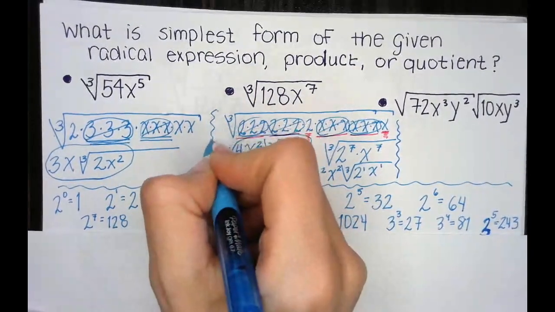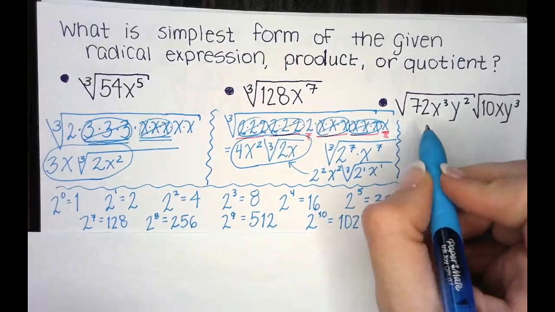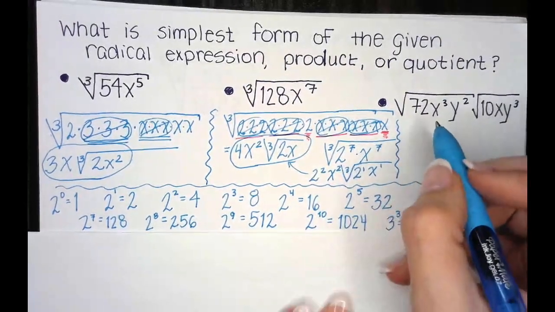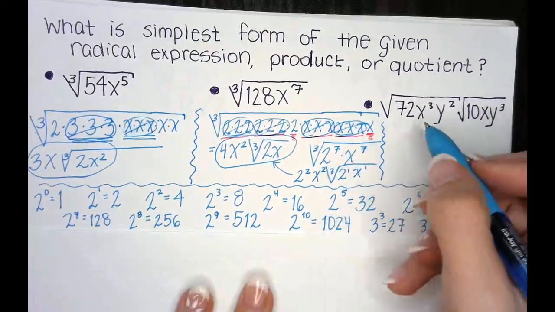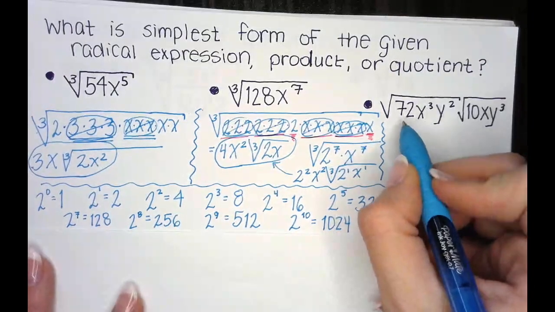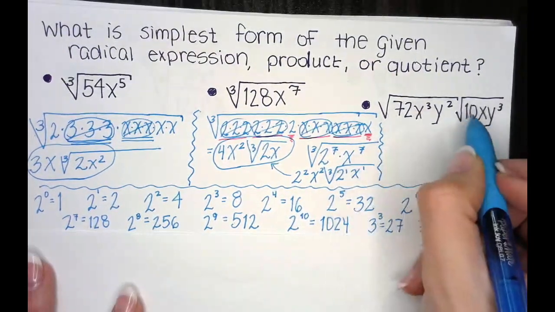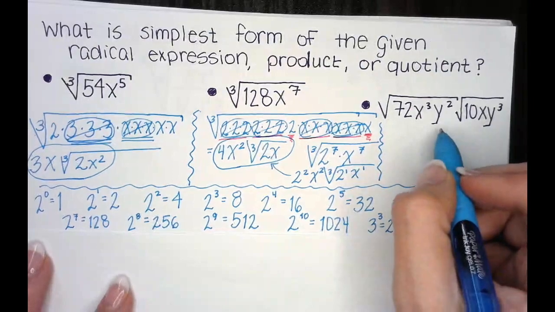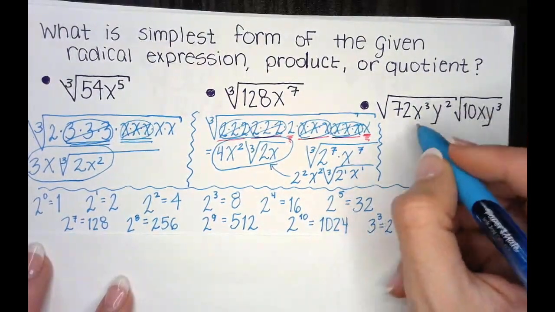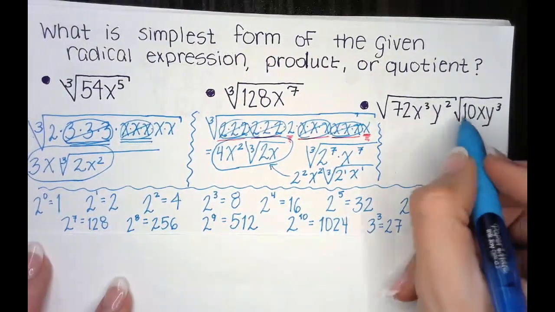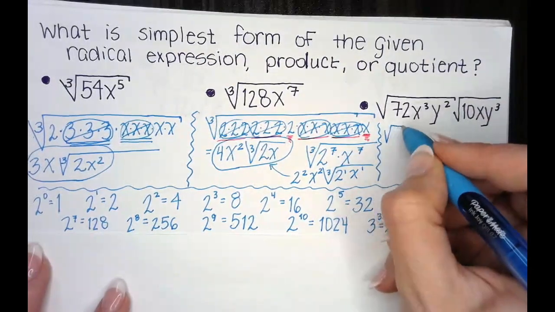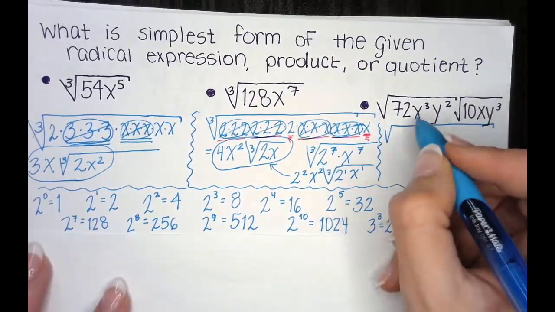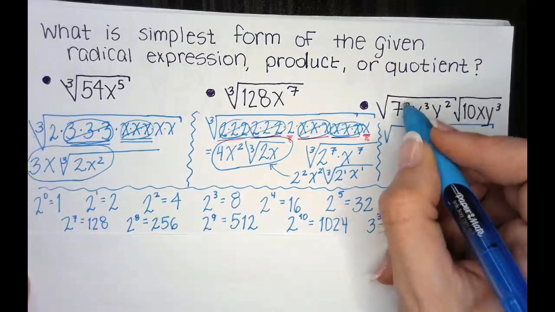We have another example, and here something that drives me crazy is when people make things harder than they need to be. There's no reason for you to multiply 72 and 10 and make it 720, when the next thing you're going to do is break down 720. You already have a head start. Just keep using the head start, okay? So 720, instead 72 and 10.